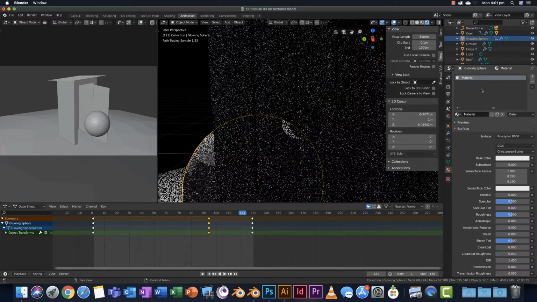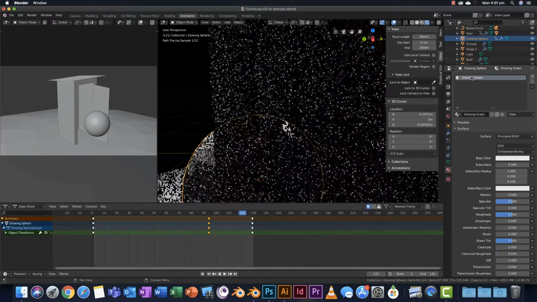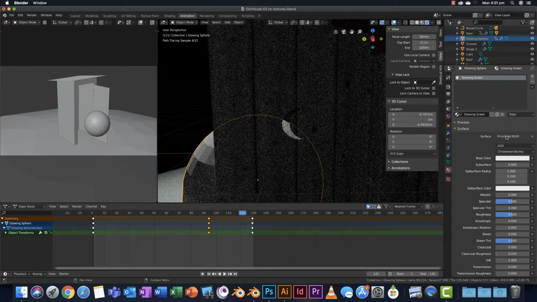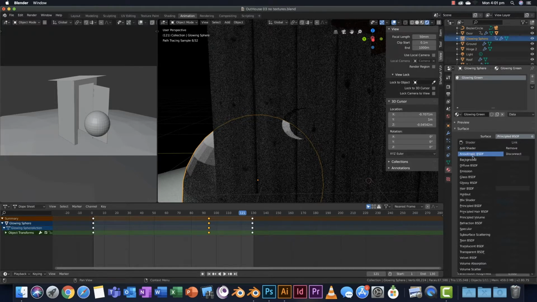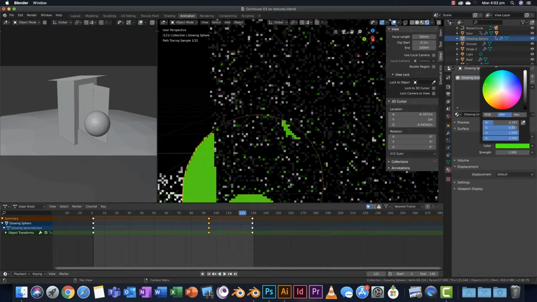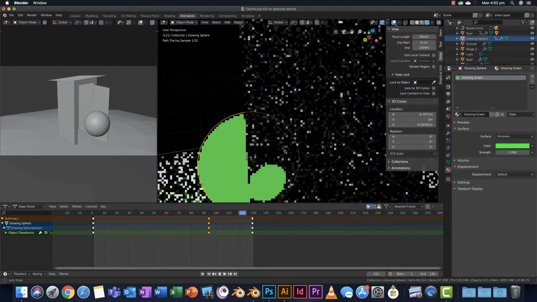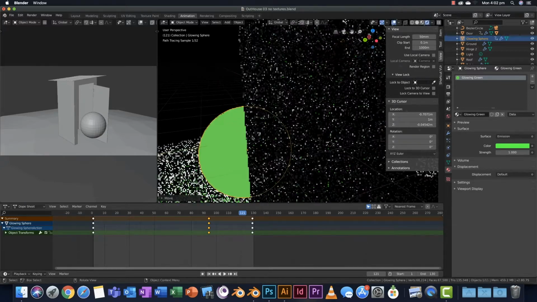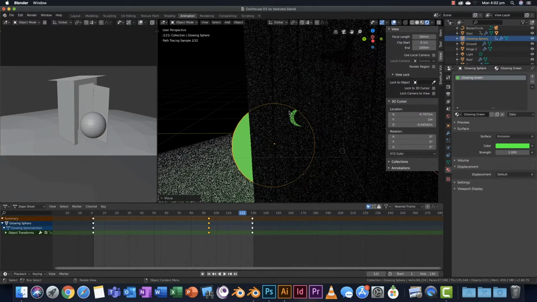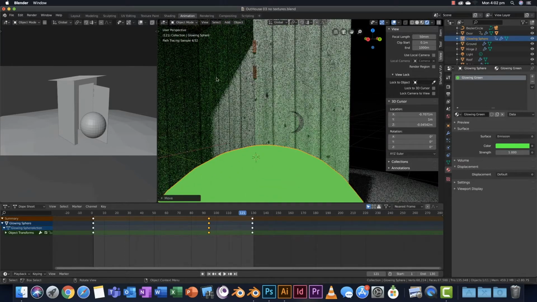Plus, new, this is going to be glowing green. I'm going to change the surface from this principled BSDF, and I'm going to go to emission. That means to emit light or to give off light, and then the color is white. I'll change that to green, and it's now glowing. It's cut through the door a little bit, so G X, just pull it that way. But if I look, I can see light coming through that hole. It's also giving off enough light that it's making the inside of that glow.